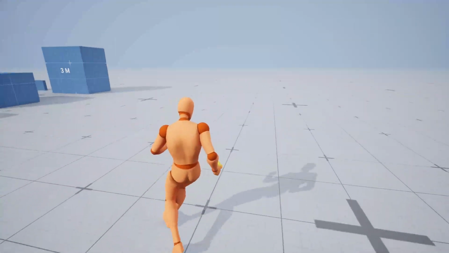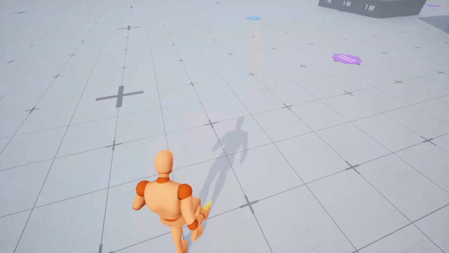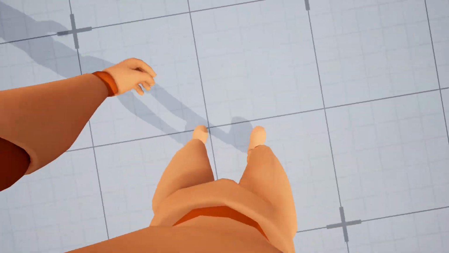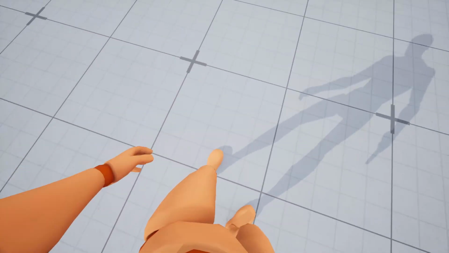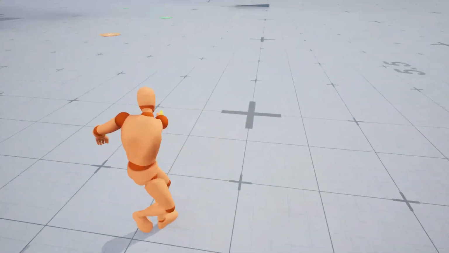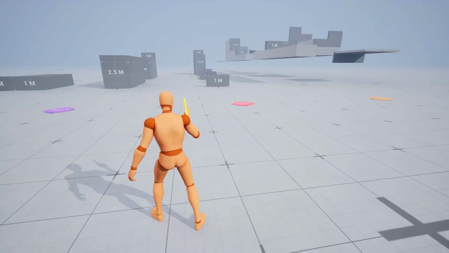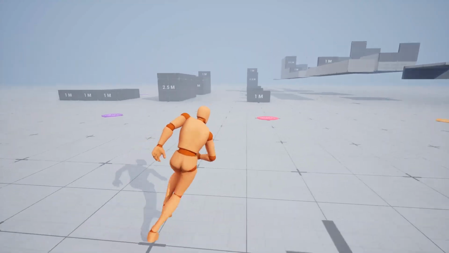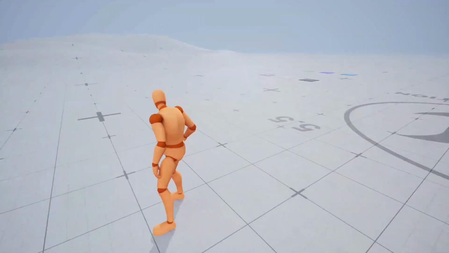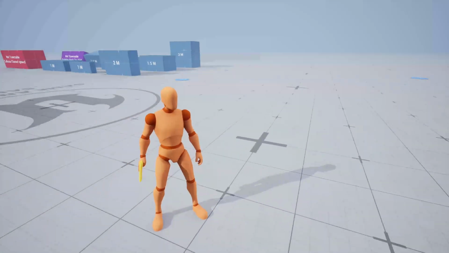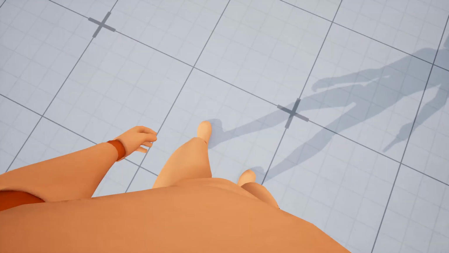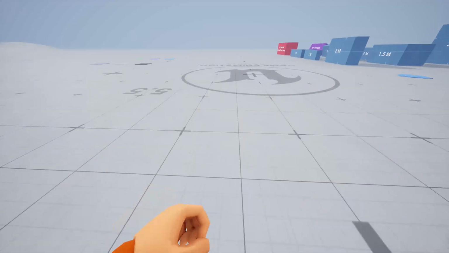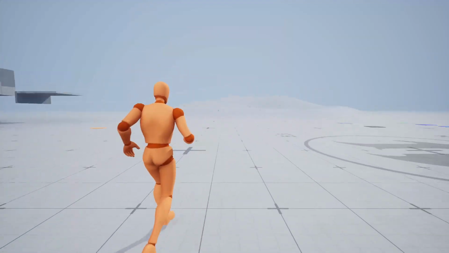So the way the system works is it will always put your character in strafe mode. So even if you're standing still, the character will turn as if you are aiming. Because in the game animation sample, even if you have your character in strafe mode and you stop, when you turn the camera, the character doesn't turn. So the moment you go into first person, the character is strafing. And it will remember if you were strafing or not before.